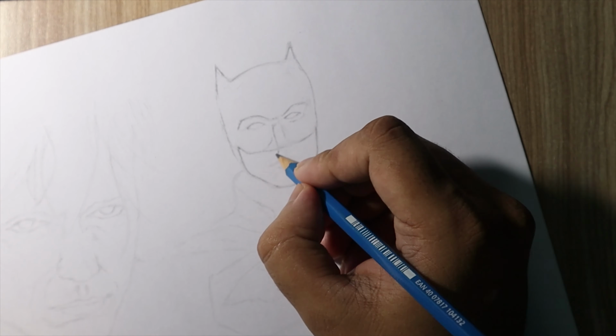So for the drawing, I have only used pencils because I think with pencils, you can clearly get everything that you want to show in a drawing. And since this is kind of a poster remake, I just used pencils and my handmade stamp for the blending.